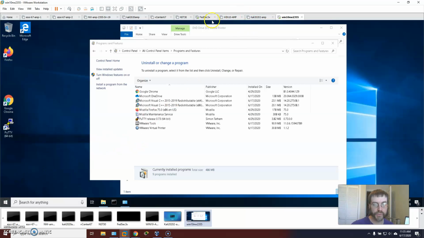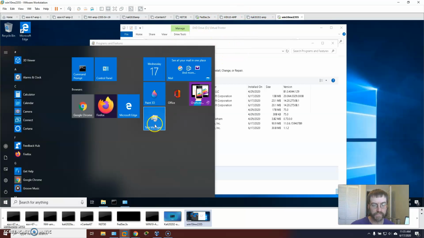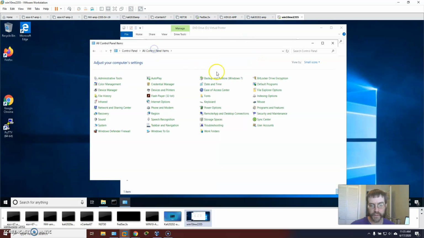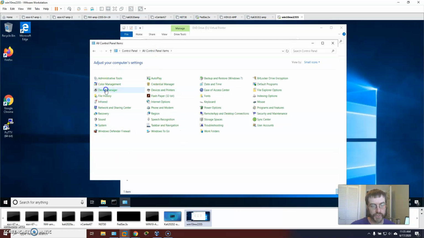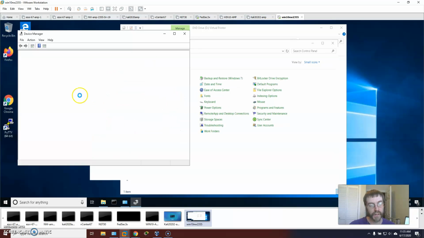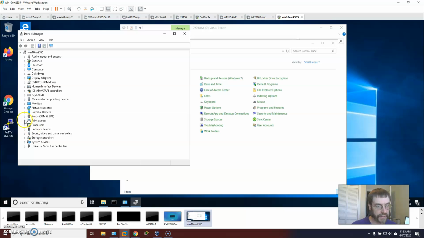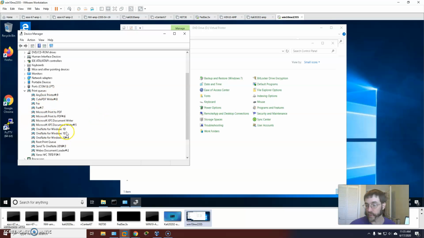If I go to control panel items, devices and printers, I can see that I don't have all the printers I have available on the host device. But if I go into the device manager, which interestingly enough has a list of print queues, all my print queues are here.